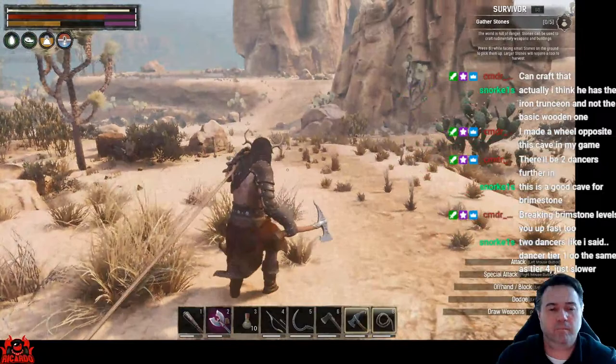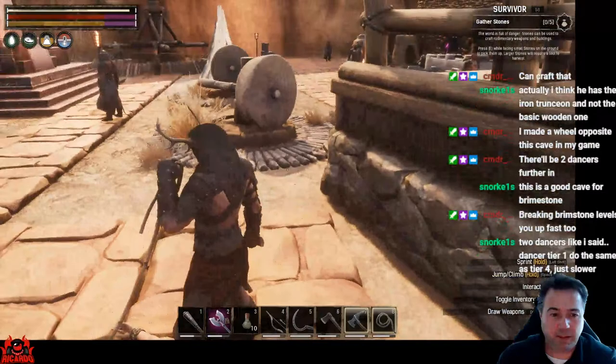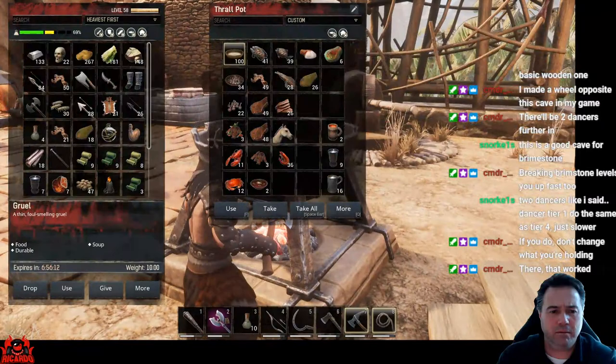Right, where are we going? Can I teleport with someone like that? I bet you I can't. Let's see. I can, I've got him, right. Wheel of Pain. I've actually got a dancer there, look. Actually, I is my dancer. Right, okay. Get some of that.